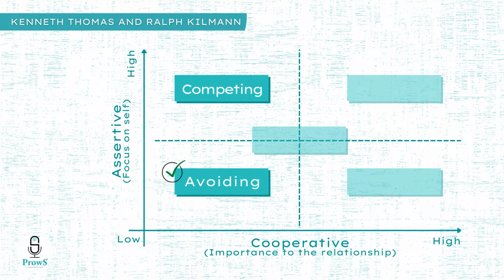But in this case, when dealing with demotivation, high assertive will not be the best approach because it puts winning for self above anything else. So when is it a good approach to follow? Competing works like a charm if the deadlines are tight, or if you know 100% you are right and need to set the record straight.